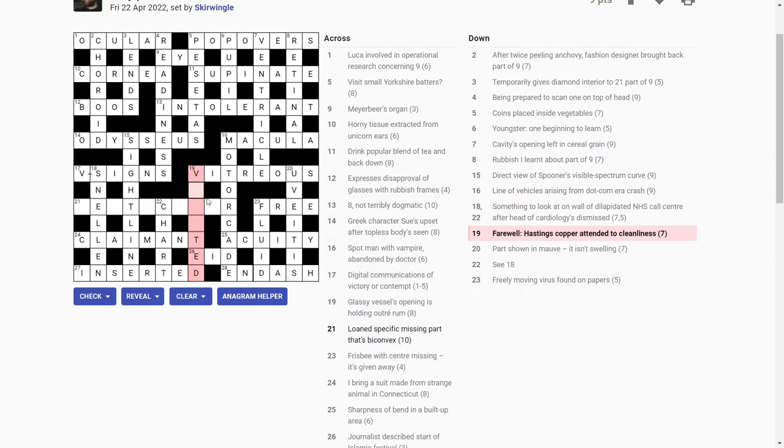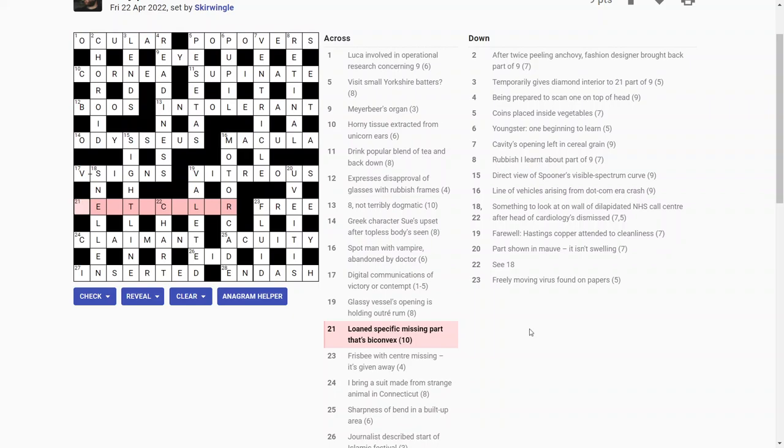Farewell. Attended. Valeted. Oh, yeah, Vale. Again, I said that. Vale is farewell. Hastings copper is Ted. Oh, is this a reference to... No, from the Working Harold. Ted, Hastings copper. It'd be some sort of fictional policeman written by somebody called Hastings. I don't know. Let me know in the comments what Hastings Copper means in relation to Ted, because farewell is vale in Latin. And valeted is somebody that attends to cleanliness. Anyway, never mind.